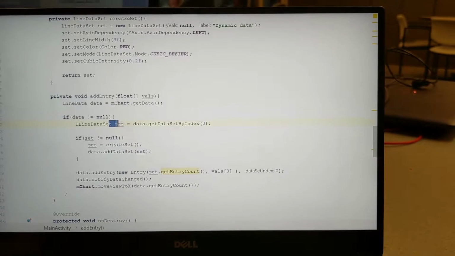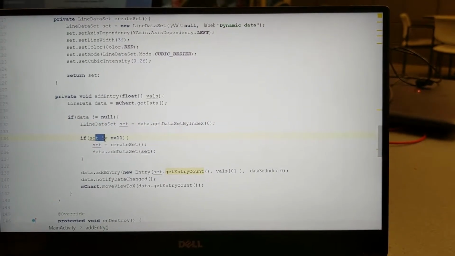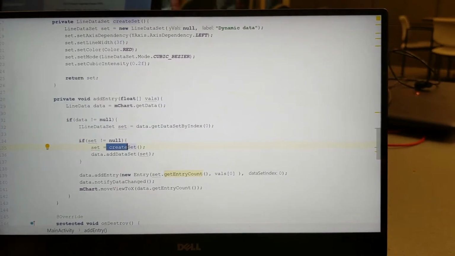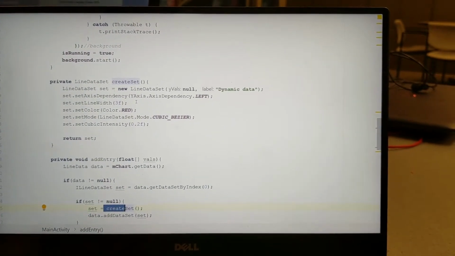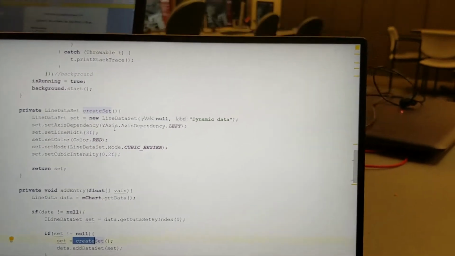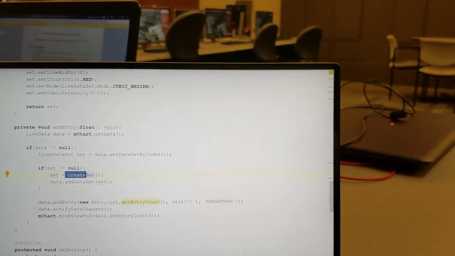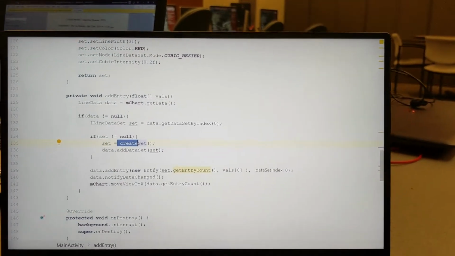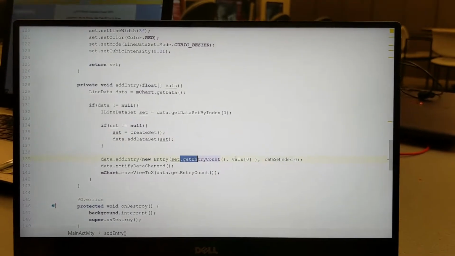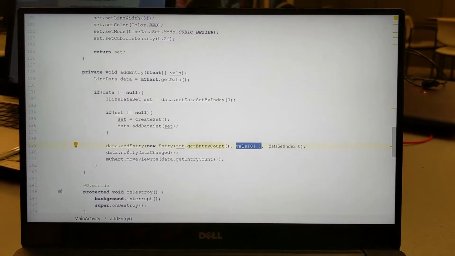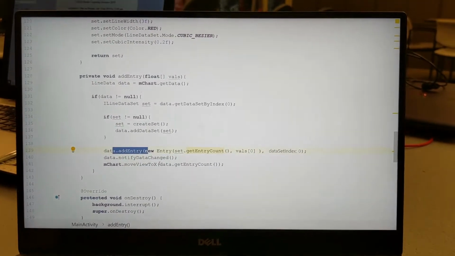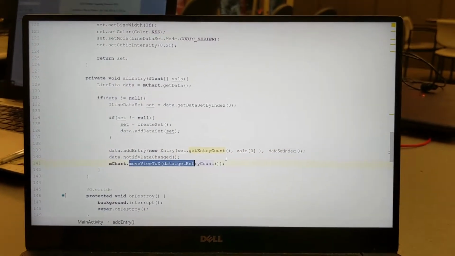If not, it creates a set, and if the set is not null, then I create a set which actually contains all the parameters for setting the line graph attributes. And then once both are set, we add the data entry from the random number generator thread, and then add it to this data entry and move it to the chart.